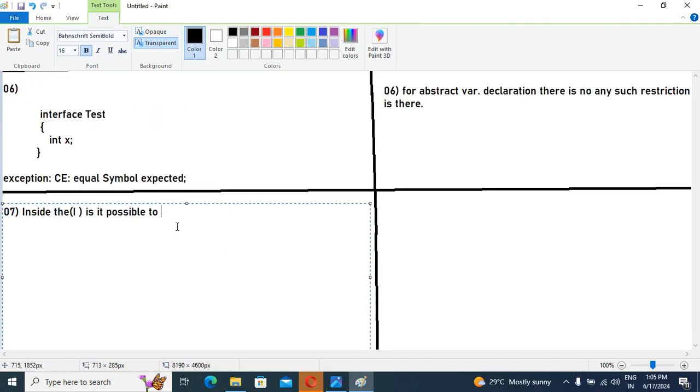So guys, inside the interface, what I have told you, is it possible to create an instance block?